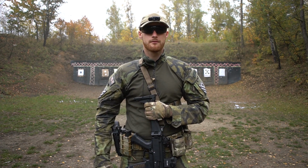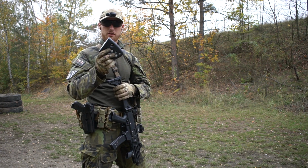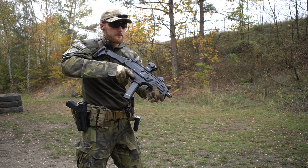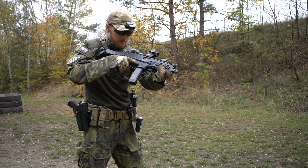Yep. Let's do the drills. So, what I'm gonna do now, I'm gonna start with the basics, and I'm gonna use the timer for giving me the signal to start shooting. First of all, I'm gonna disengage the safety, aim at the target, and fire 2 shots. Very basic, we will step it up and we will go from there.